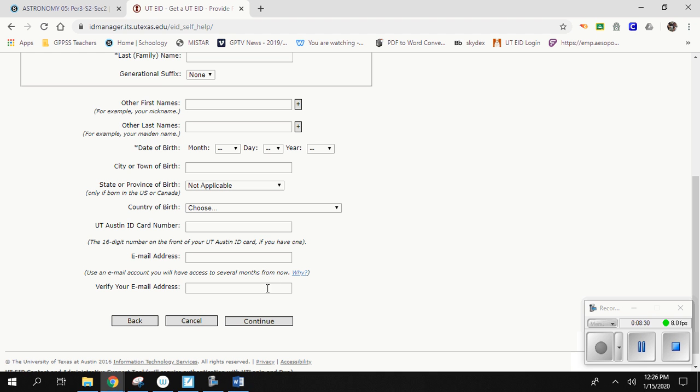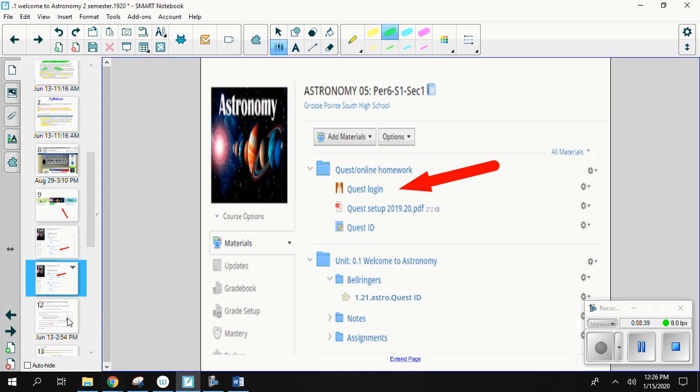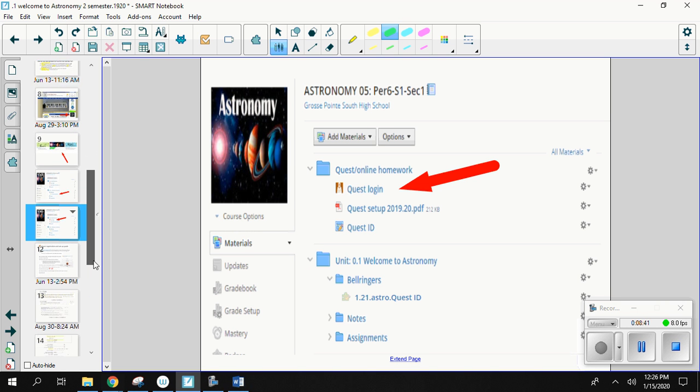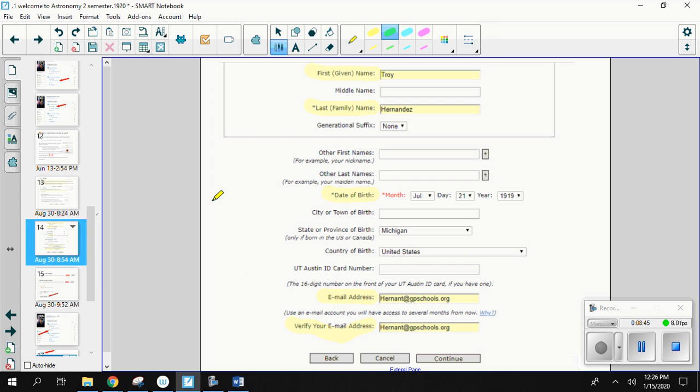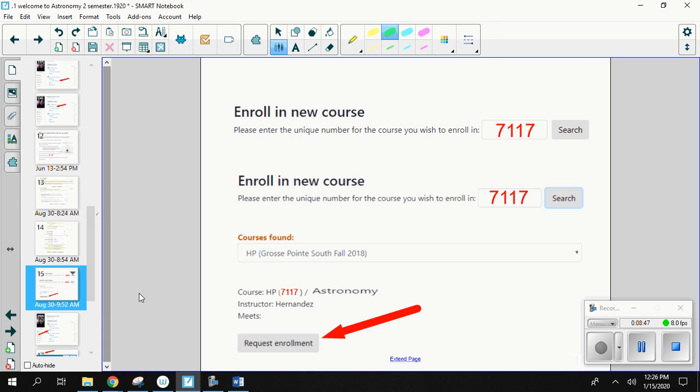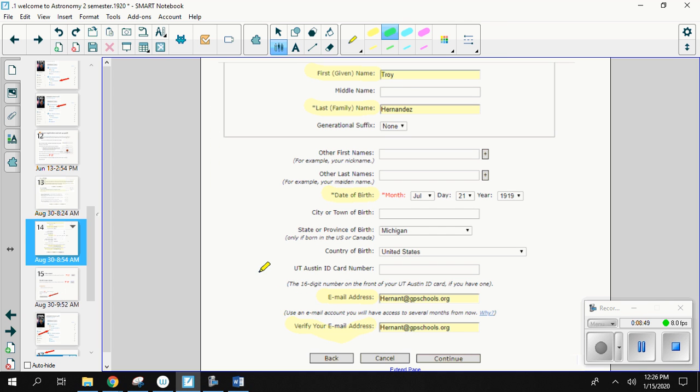Once you've done that, it won't let me continue because I'm not typing in all the information, but I took screenshots of all this stuff for you, and it's in the notebook file. All right, so once you've done all that, it's going to ask you for some security questions.